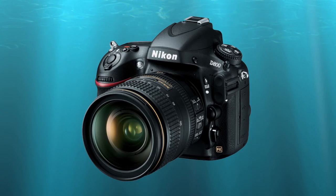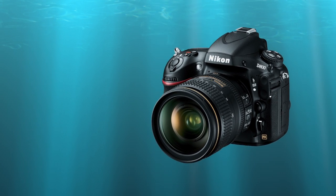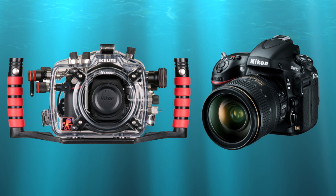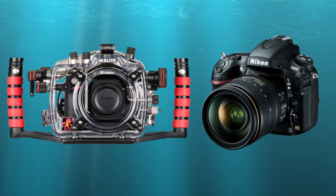So the good news is that shooting video underwater and converting your DSLR camera into an underwater camera is as easy as putting it into a suitable housing. We've already talked in previous videos about choosing a DSLR camera for shooting video. So let's say you've already invested in one.